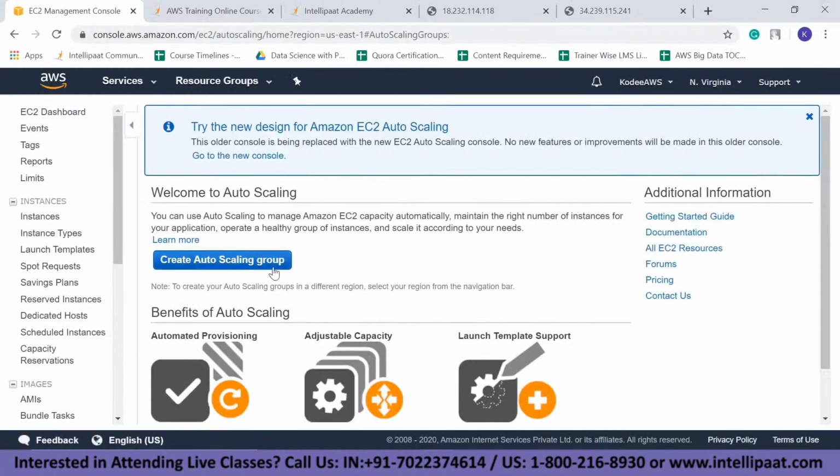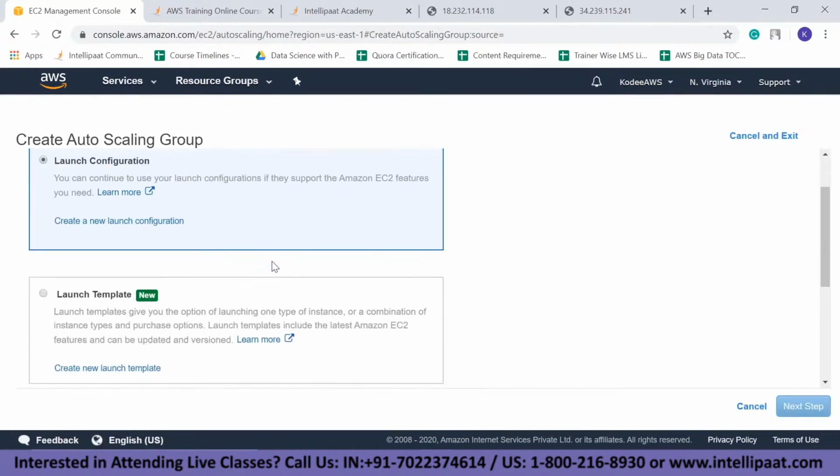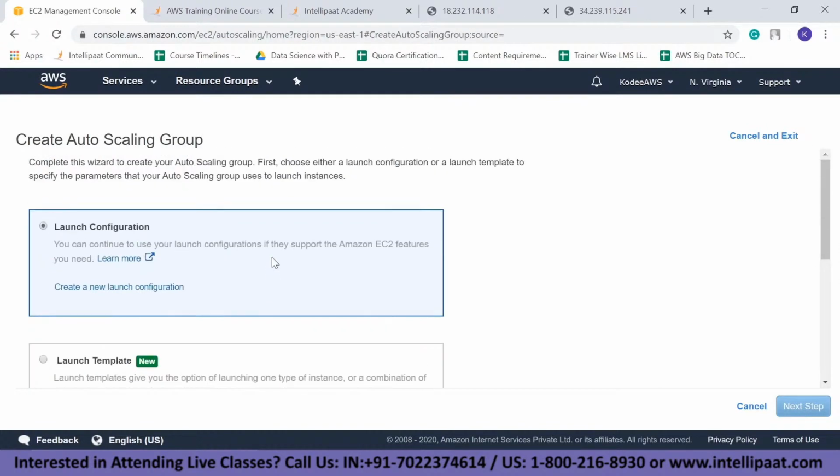Okay, so first let's create an autoscaling group. To create an autoscaling group, you need a launch configuration. A launch configuration is basically an AMI. So an autoscaling group should understand which type of instance it should launch every time a particular condition is satisfied. So let's say CPU utilization goes above 80%. If that is satisfied, one server should be increased. But what type of server should that be? I want that server to be server 1.